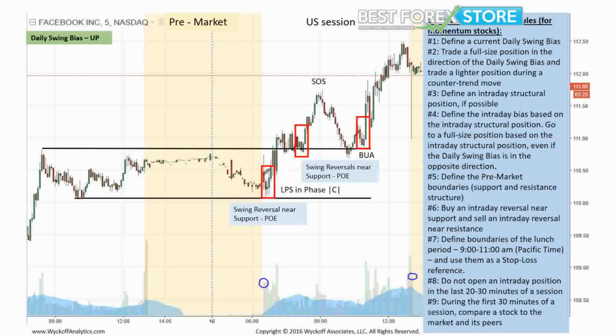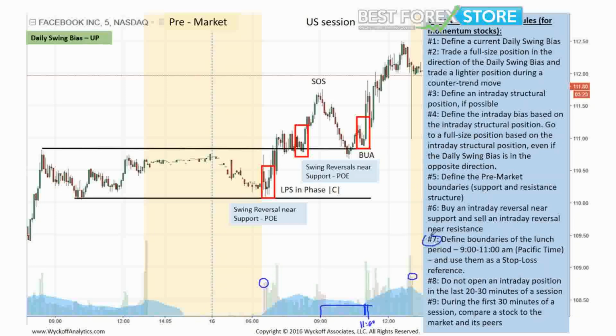If there is no reversal there near the support and the resistance, and the trade might be somewhere in the middle of the range, then I might wait for the first 30 minutes just to see what kind of intraday structure or intraday bias we're developing. And then during the lunch hours in New York, which is 9 to 11 my time, my preference is just, and I think it's right here, 11.